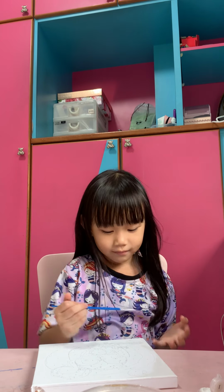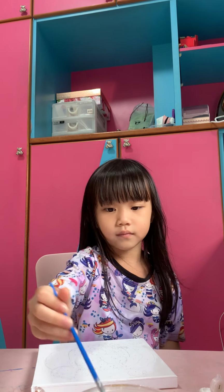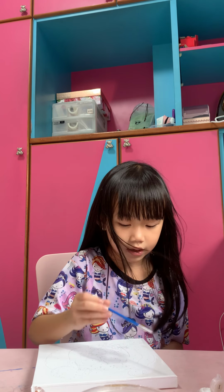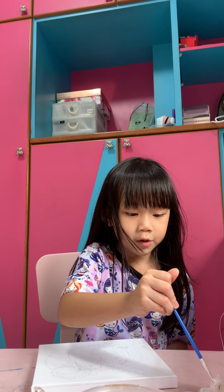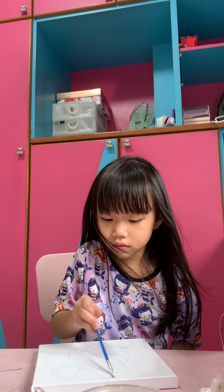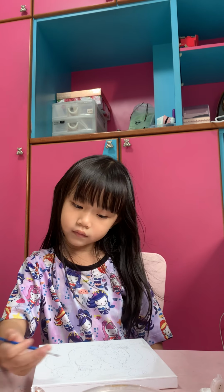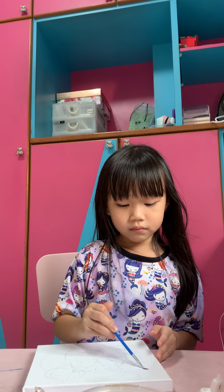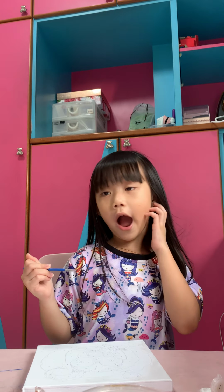Oh, my hands already got dirty! Oh no! Mine is clean. Of course, because I need to get the color away from the eyes. I haven't got any color on my other stickers. But they could go out on it using our own black marker. Also, we can use color marker, right? Of course you can. Why not? But today's video, we are outlining with color marker. Right? So I will just go with the normal, basic one. But I wanted to do it too. Never mind. We'll take turns.